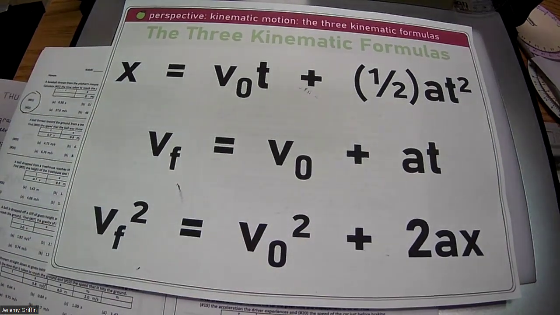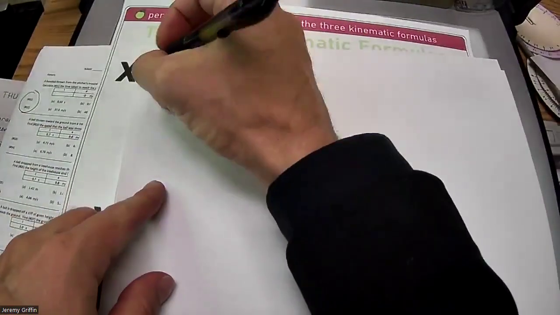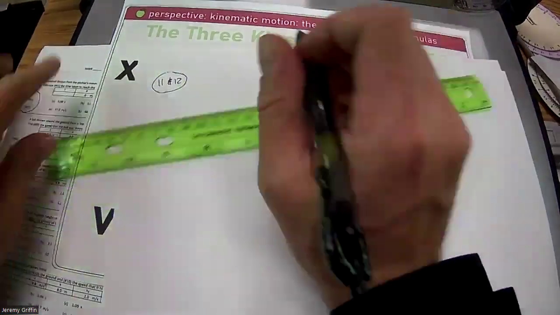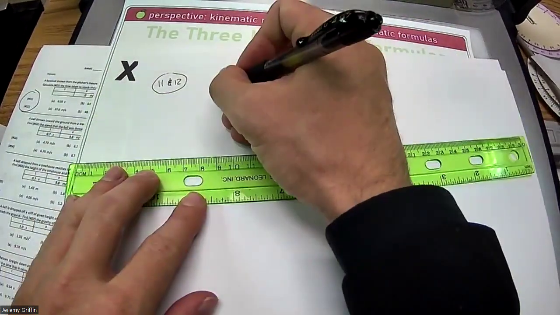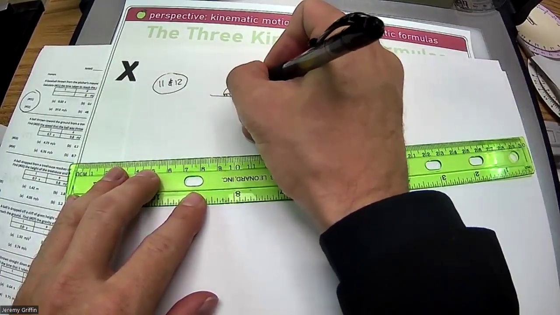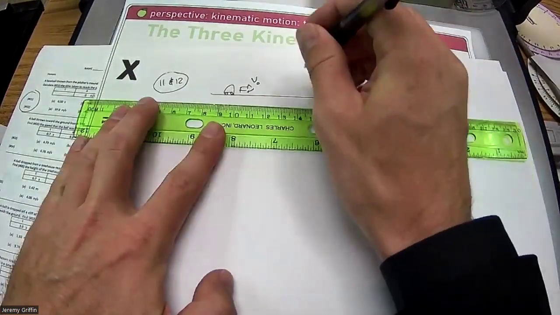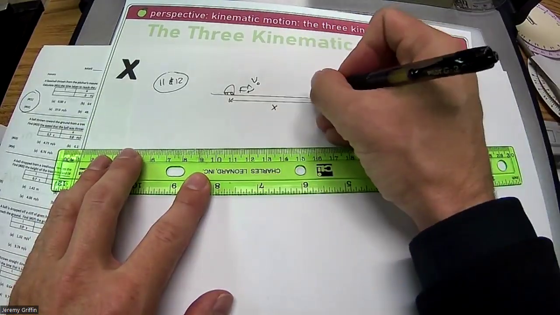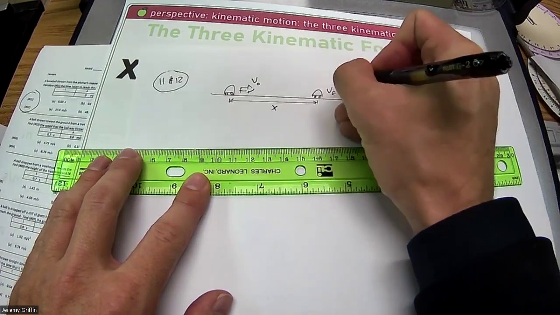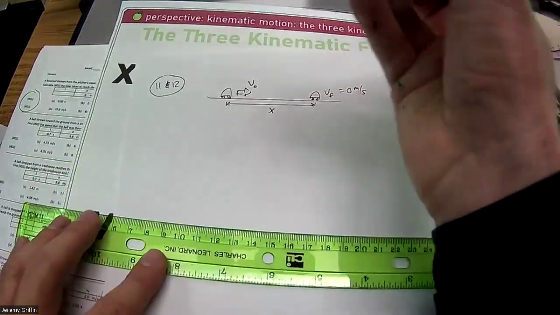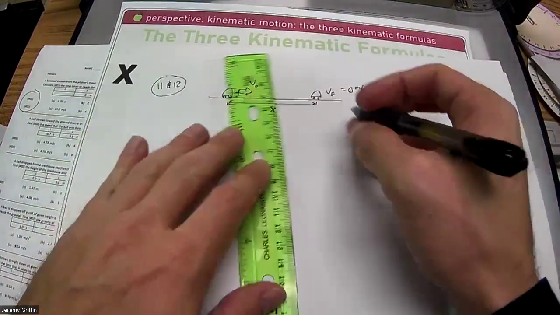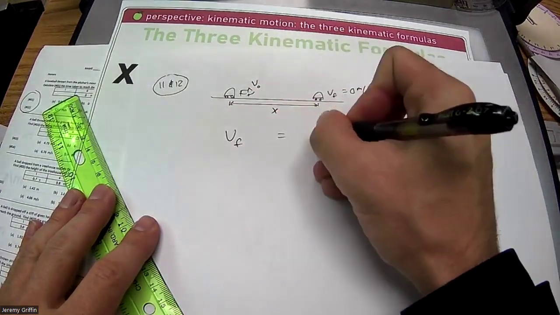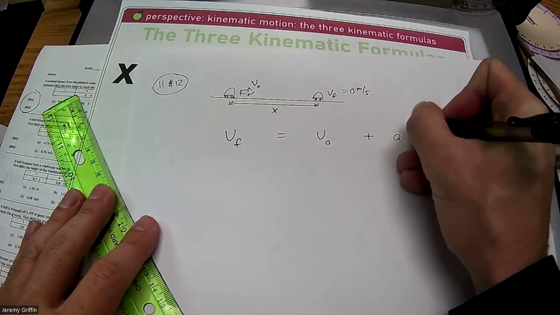If you write that one down. So let's do that. So this is number 11 and 12. I'll give you guys a little picture too. So road, car, initial velocity that we don't know yet, some braking distance that we don't know yet, and then final velocity, of course, is 0 meters per second. Okay. Yeah, let's do what you guys said. Final velocity equals initial velocity plus acceleration times time.